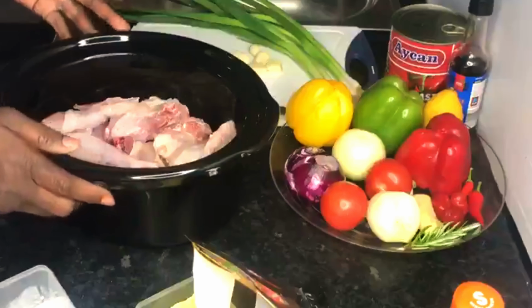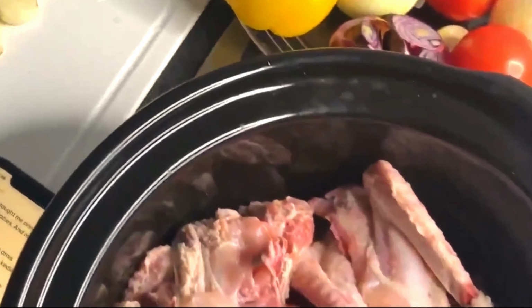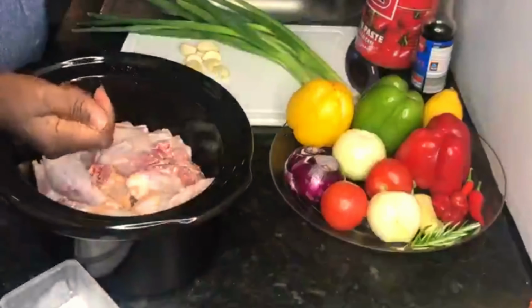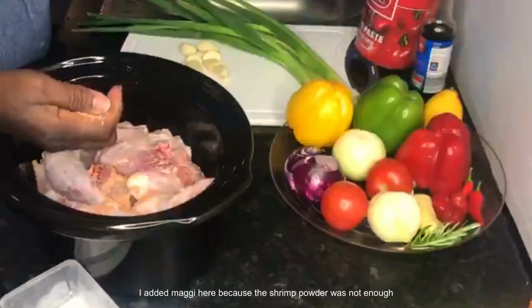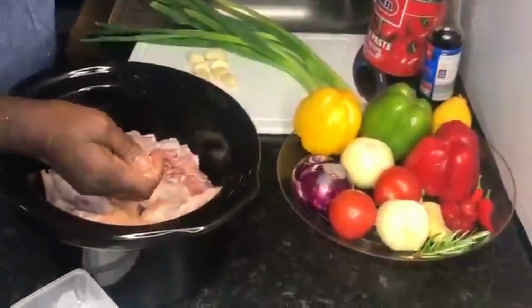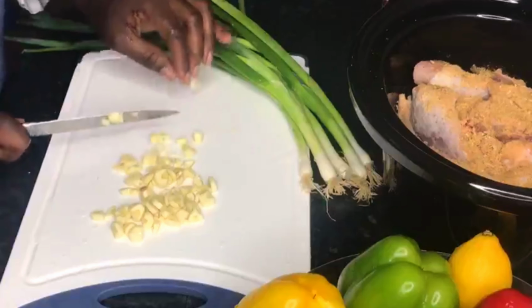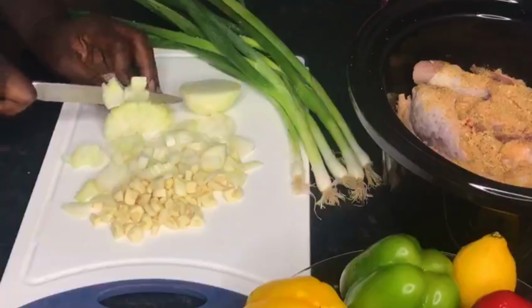So to prepare it, you get your already cut chicken or guinea fowl. If you don't know how to cut it, you get one that is already cut, wash it nicely, put it in the pot. When I observed it being done, when I visited Ivory Coast or Cote d'Ivoire, they cooked it on a coal pot, but today I'm using the slow cooker because I don't have that. So I'm going to wash the chicken into the slow cooker and put all the vegetables in.